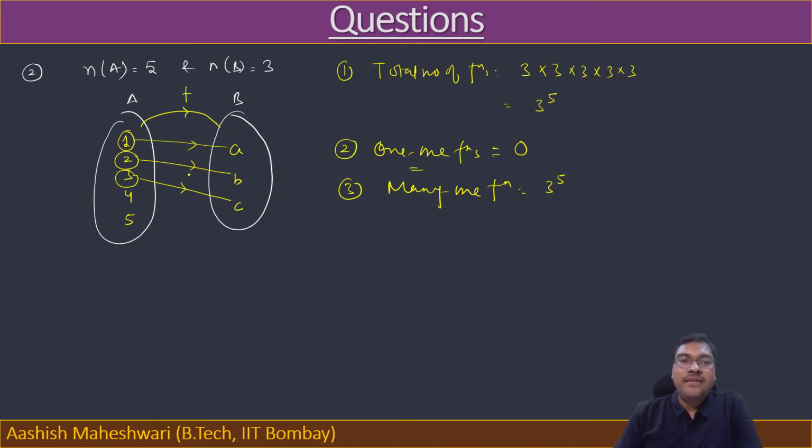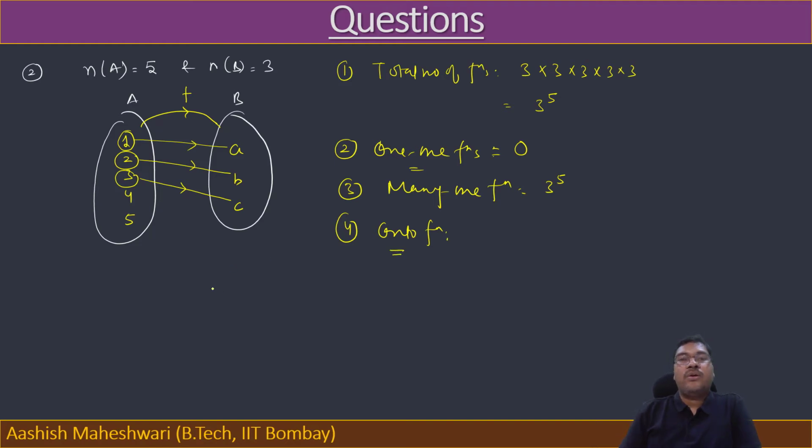So you can clearly see, because we don't have any one-one function, because there are fewer elements in set B, you cannot map every element with a different element of set B. Correct? That is why there is no one-one function. Now let's take the next case, that is onto function.